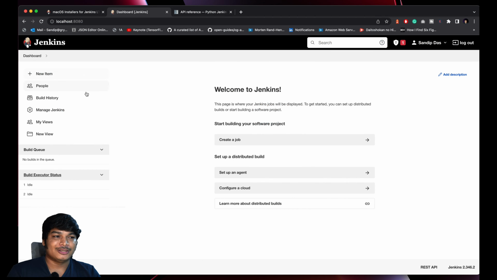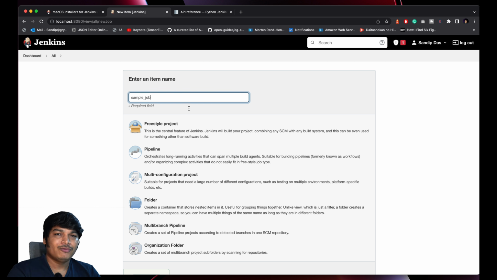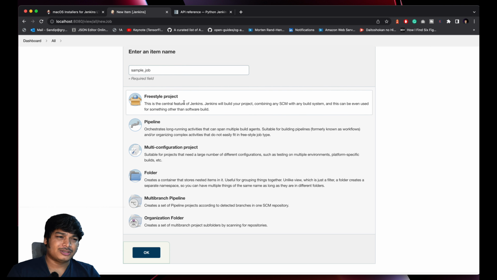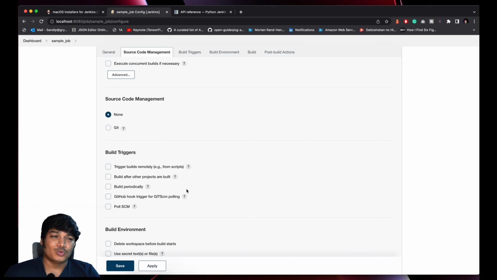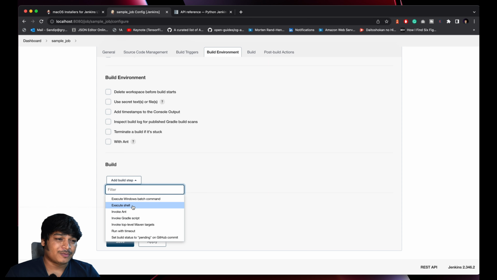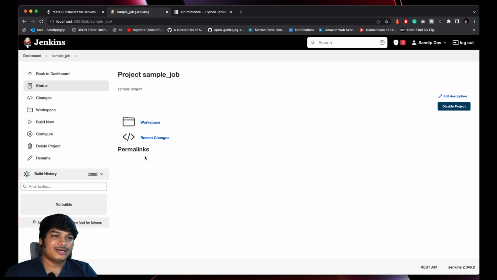So let's simply go to your Jenkins. Now suppose I'm adding a job. Say sample job, for example, and then I'm choosing the project type. Here I'm choosing freestyle. For you it could be multi-configuration project, pipeline, whatever it is. You can follow the same steps. Click on OK and it will create the project. Go down and configure as you want. It's up to you guys. So suppose for the build step, I'm giving execute shell and then echo hello world, our favorite statement, right? Okay. And say apply and save it.